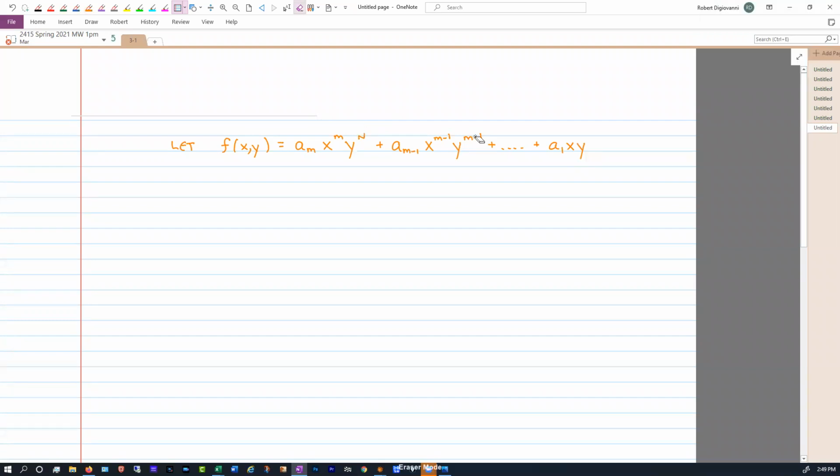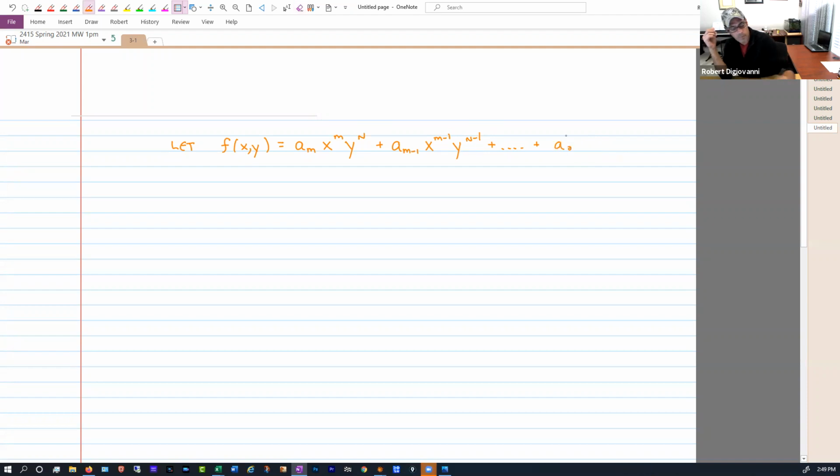Yeah, I was wondering about that for a minute. This would have to be n because they don't have to be the same power as n minus 1. And then this would be like that, and so all the way down to some constant. And then let's change this to a k, so this would be k minus 1. We'd have k terms, right? And by the way, the degree of this polynomial would be these two added together, so this would be an m plus n degree, the highest two powers added together.